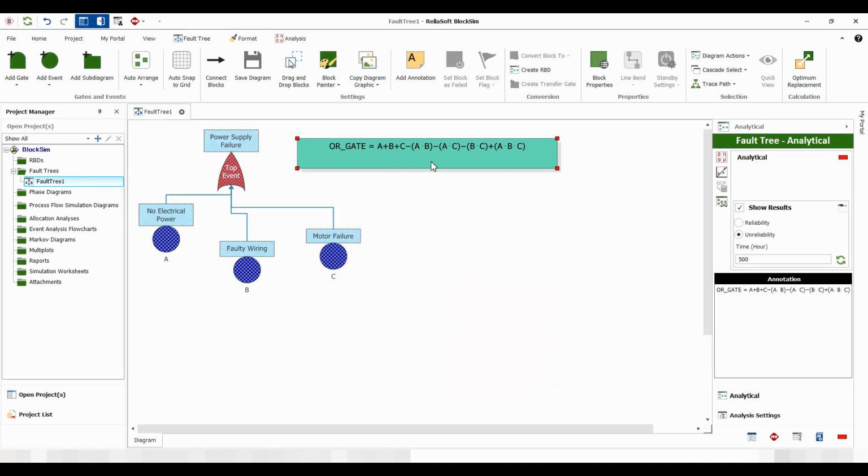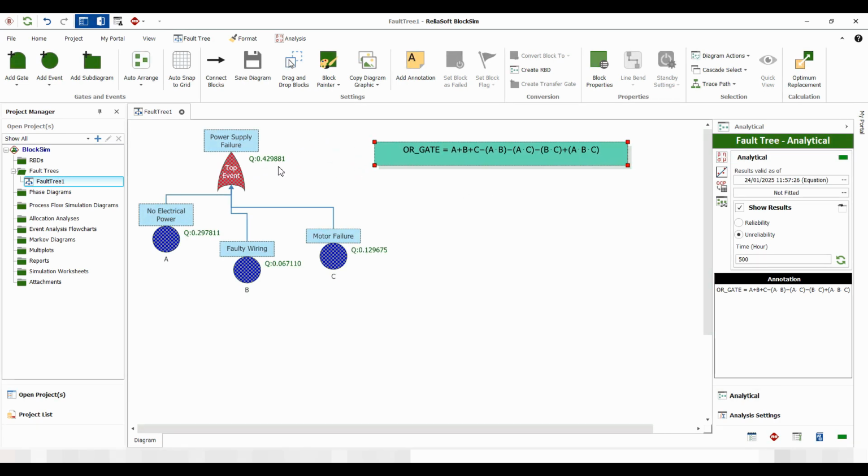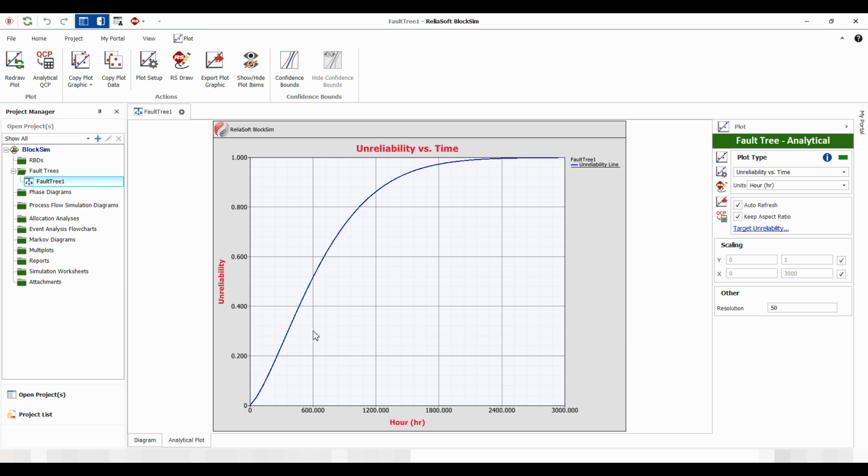So we've got A, B, and C: A plus B plus C, minus A times B, minus A times C, minus B times C, plus A times B times C. So this is the formula for the OR gate, which gives us the result we've seen here, 0.429881.